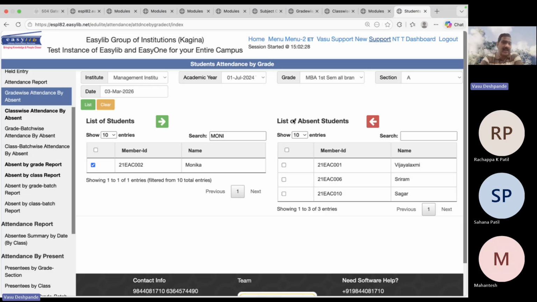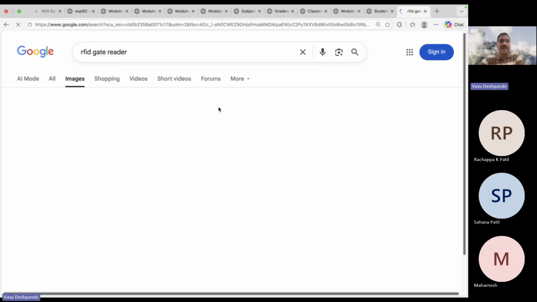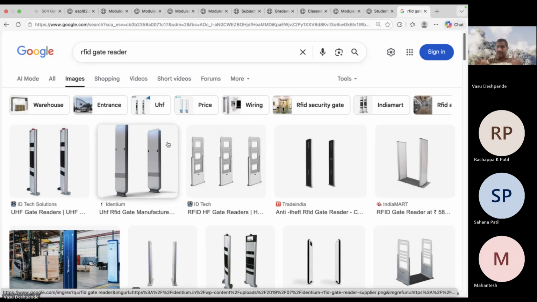Now there is an RFID related one. How does this RFID work over here? What happens is that when the students, let's go over here, RFID, RFID gate reader. Now you might have seen this RFID gate reader, right? If we have kept these gate readers at the different classrooms, and the gate reader has been configured for which class it is, as soon as the students enter that gate, it directly makes an entry into the system saying that at this particular time, this particular person entered the room, and you mark him as present. Okay, that is one option.